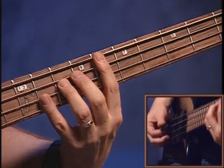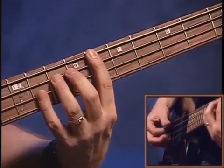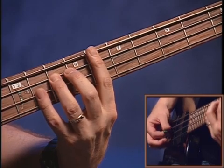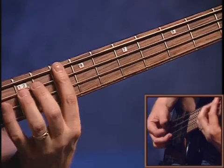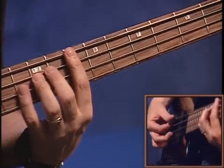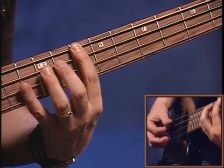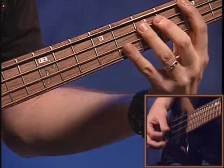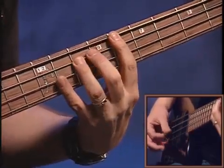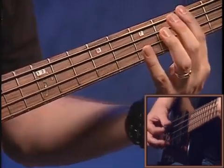Then we're going to move up to the 8th fret on the E string. We're just going to drop our 3rd finger right there again. That instantly becomes a 5. 1, 5. Then we're going to move up to the 10th fret on the E string. Drop the 3rd finger down. So it's 1, 5, 1, 5, 1, 5. And that's how we play the 1 and the 5.